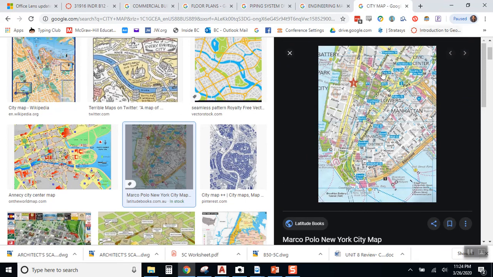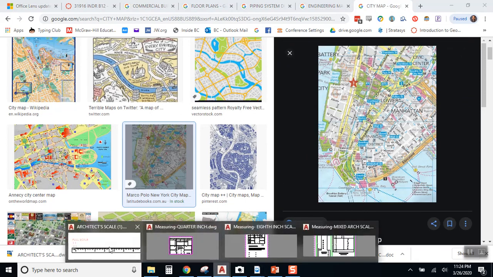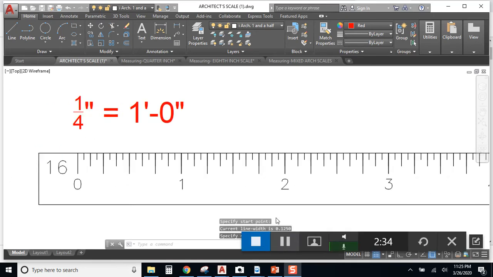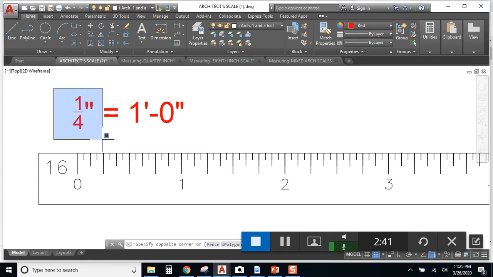So we're not always going to measure things at this 1-to-1 scale or full scale. Sometimes we have to shrink things, we have to make a substitution. That's what we're going to talk about now, how to substitute one measurement for another when we're measuring large objects. So let me illustrate. Let's say we're going to make a substitution. We're going to say 1/4 of an inch on the piece of paper represents 1 foot out in the real world, because I want to draw something that's big and I need to shrink it down to fit on the paper.